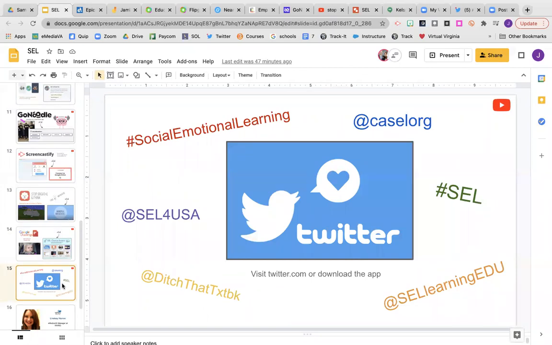Simple but highly effective. Probably 50% of my teaching activities come from Twitter. These are some really great hashtags and accounts to follow. I very highly recommend going on Twitter and just typing in hashtag social emotional learning and seeing what teachers all over the world are doing with their students for social emotional learning. That is by far the absolute best way that you can come up with resources and activities for your students in your classroom. So I apologize for rushing through those last few, but I want to move on to Lindsay.